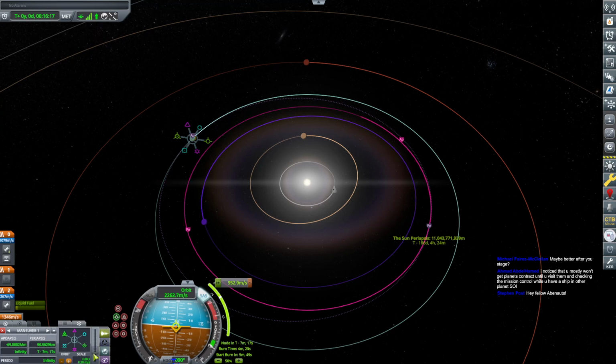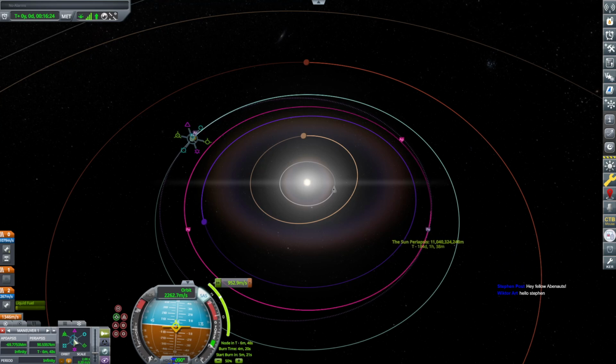Again, let's tune in the timing a little bit. That's making it bigger. This is making it smaller. That stopped making it smaller. So about there, one more prograde, get that periapsis right on the orbit. There it is. So here it is.